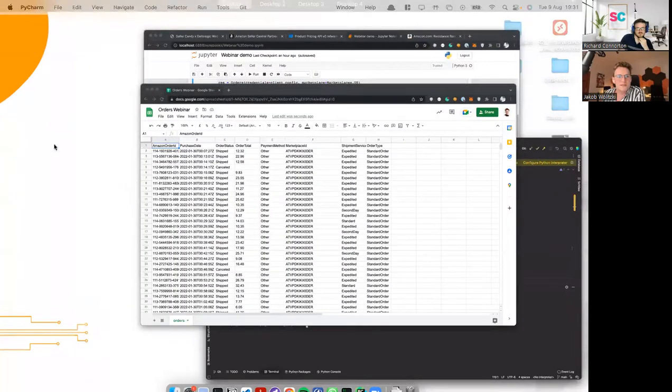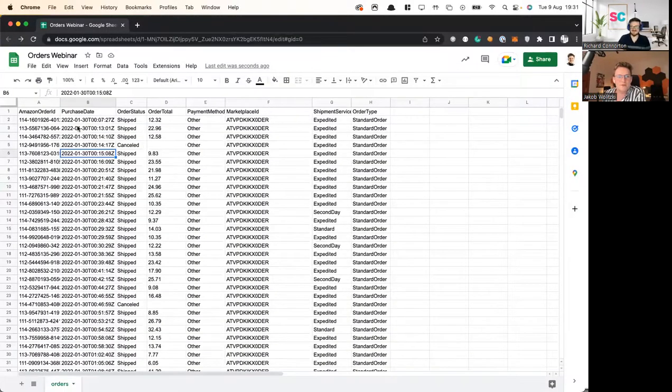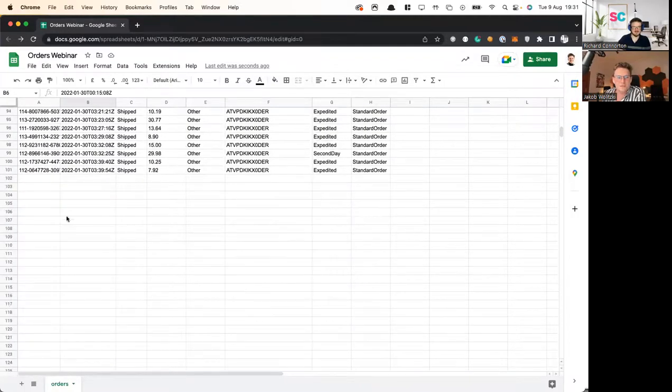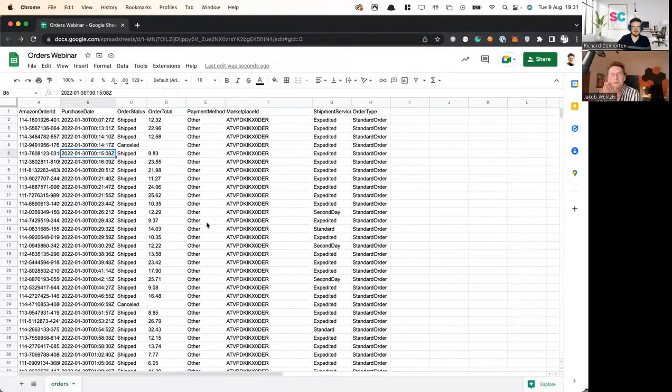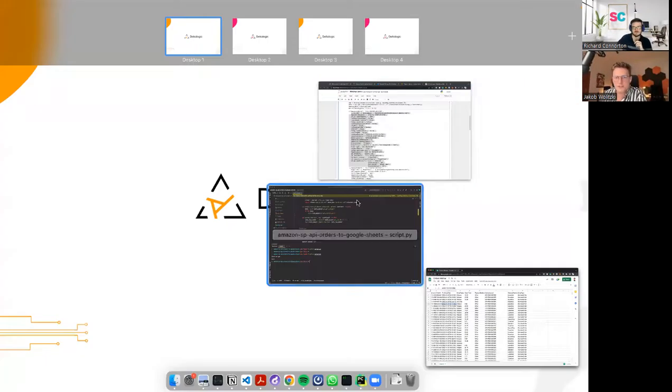As you see, we retrieved information about the orders in a very nice way, and you can have it here. And again, as I mentioned before, this is a super simple example, but with this custom coding approach, you are able to retrieve orders from multiple marketplaces or from multiple seller accounts. So it's also very good for agencies. This is actually one of the requests that we have from one of the agencies we are working with. They are handling multiple different seller accounts, and they just want to see all of their data in one dashboard from multiple seller accounts, and using custom coding, you're able to do that. So that's a simple automation.